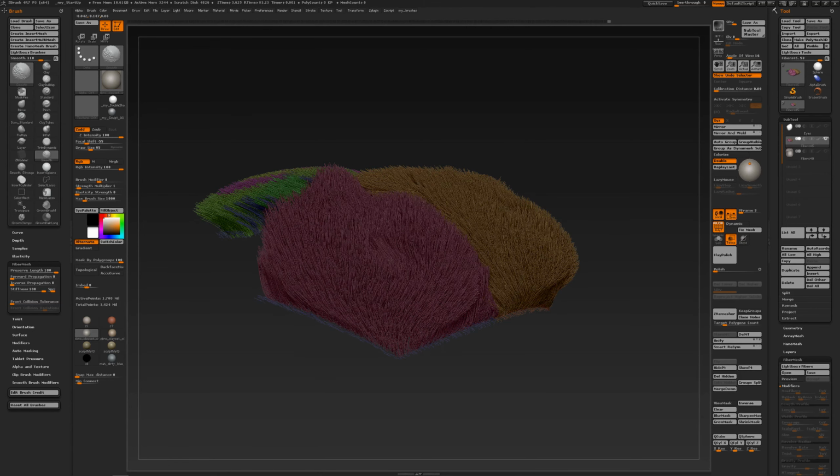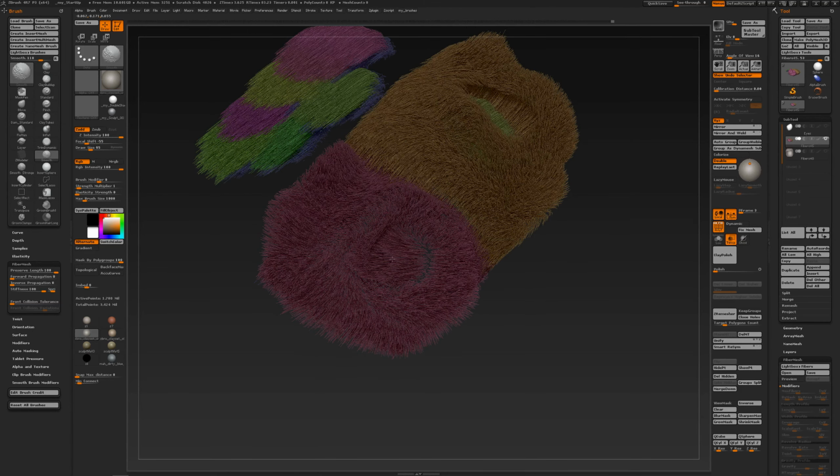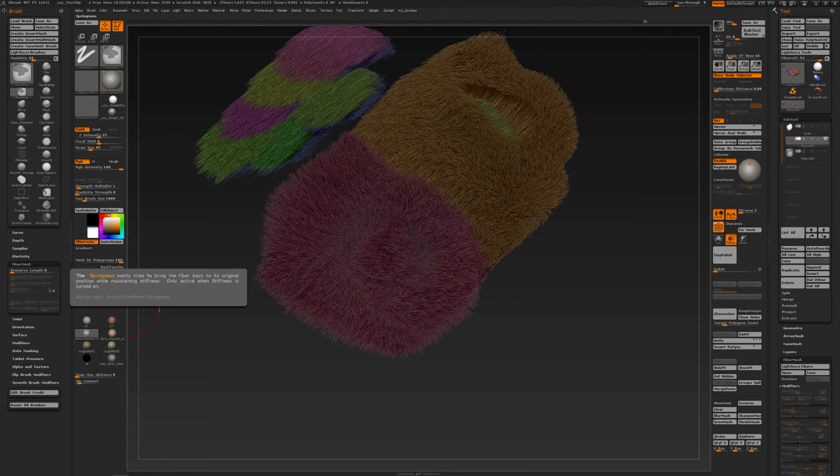now you see, and I'm going to move also a bit, press the Shift key again with stiffness 100 and springiness 100. And what does springiness do? Springiness subtly tries to bring the fiber back to its original position while maintaining stiffness.